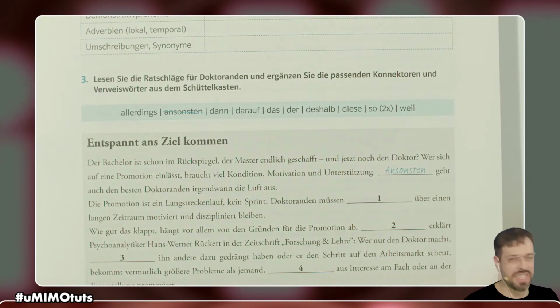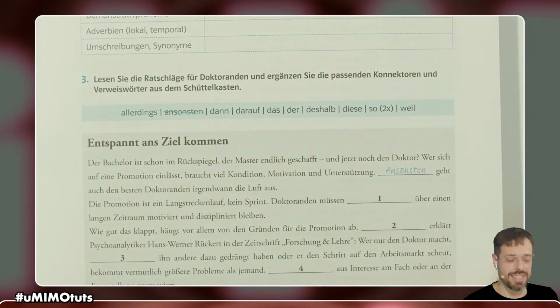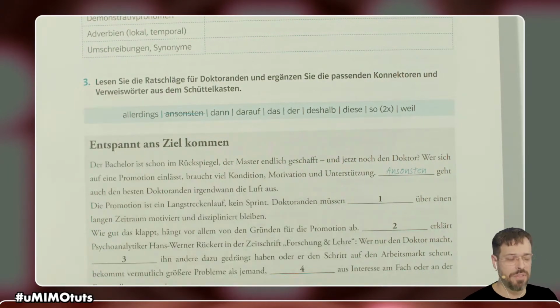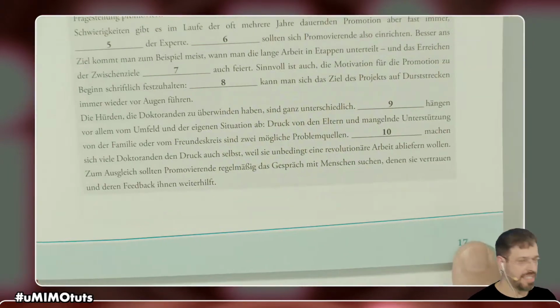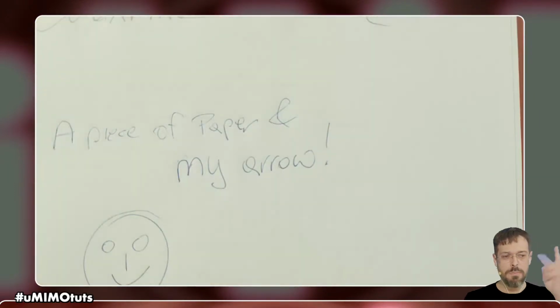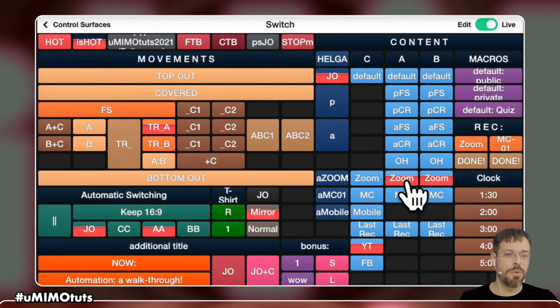It's just to give all the persons who join the lessons the chance to follow the lessons better. Yes, because they can see, okay, we have here number 3 on page 17, for example. Yes, and I'm also able to mirror myself or unmirror myself. I just go back to the screen recording.